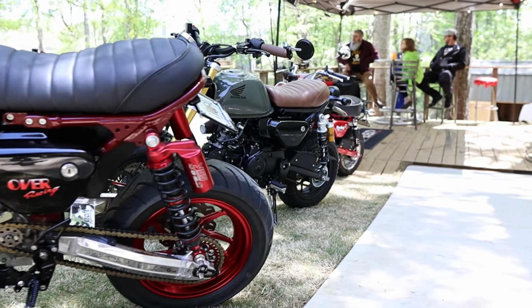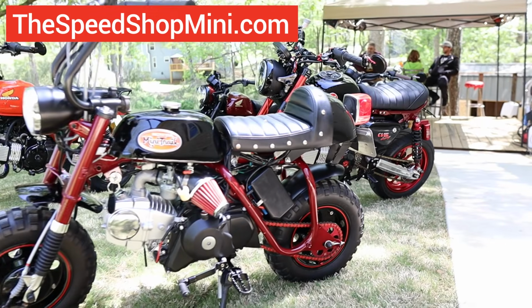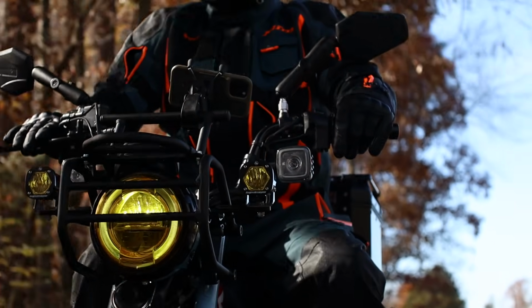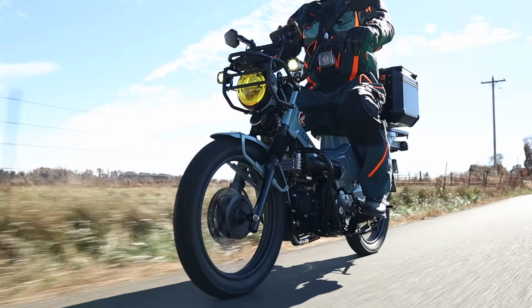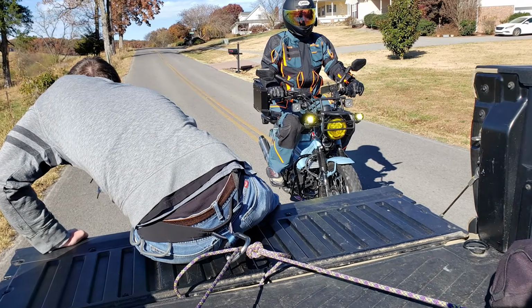Now I've got to give a massive shout out to Wayne at the Speed Shop for helping line me up with the new owner of this build, Jason. And I've got to give a massive thank you to Jason for being open to the idea and going out of his way to meet up with me so I could shoot the bike, and big thanks to his sons for joining in as well, and for helping us out so we could get these rolling shots of the bike.